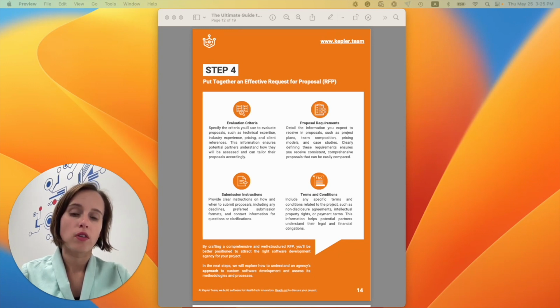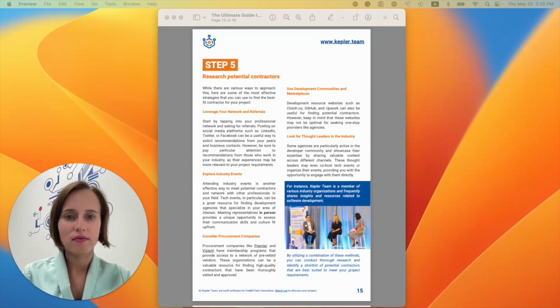Additional details, for example, what would you like to see in the proposal and what you would like to omit. This will help you bring the vendors to the same bottom line and evaluate against the criteria that is important for you. Now you know exactly what you want. How do you make the best agencies to bid on your RFP?